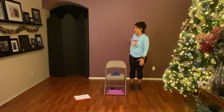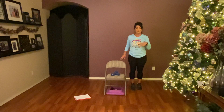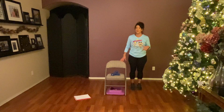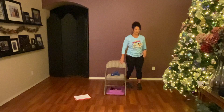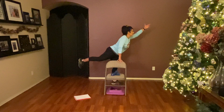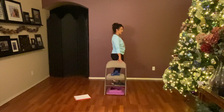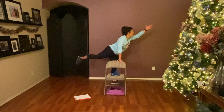Now, I'm too close to my wall, but I can't move because of taping. So I'm going to turn sideways so you can see me. But I want you right at the side of your chair so you can hold on. All right, so we're going to take that right arm and left leg and bring it right back. So we're angling the body. Here we go. Hips up for eight.